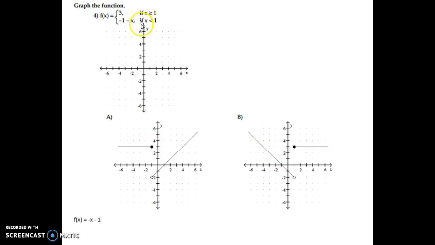Now you need to make sure that you only draw this line for x less than 1. So you draw it, but when you get to 1 here, anything bigger needs to not exist, and right at the value of 1, you need to put an open circle, because this is the function only when x is less than 1. If x is equal to 1, we should be up here on this piece of the function. And that's why we have a closed circle up here, to indicate that when x is equal to 1, the graph is up here, it's not down here.